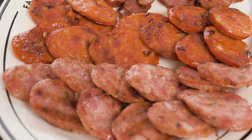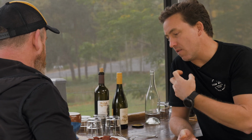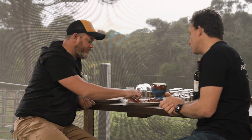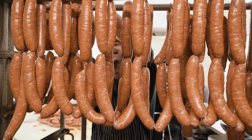We've got the Kransky here, pork chorizo. So combination mix. These, although they've been cooked, we're looking for a nice sort of salty, not over the top, nice squelchy little fat globules there. Give some creaminess. Nice smokiness, you can really taste a little bit of jarrah there on the edge. Kransky is more of an Eastern European style sausage, yeah? Yeah. So again, the difference with an emulsified sausage is often in the grind. We can have fat ground at 8 mil or 5 mil, so you're going to end up with bigger flakes.